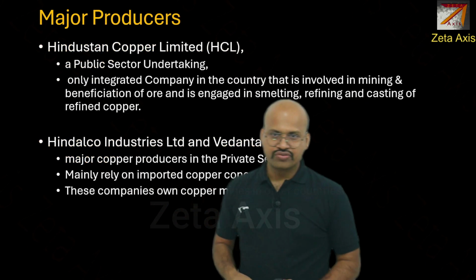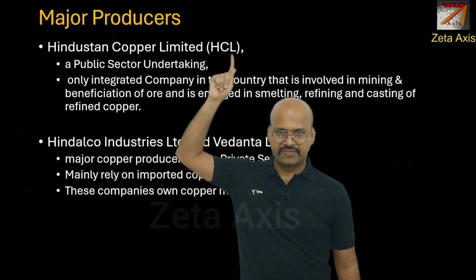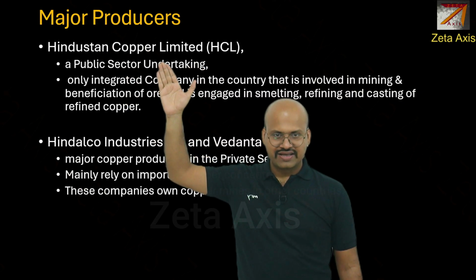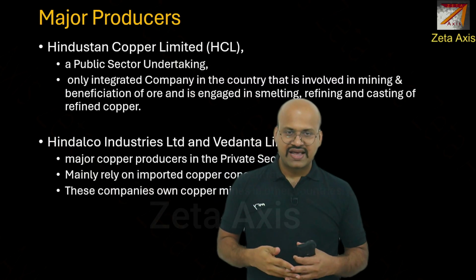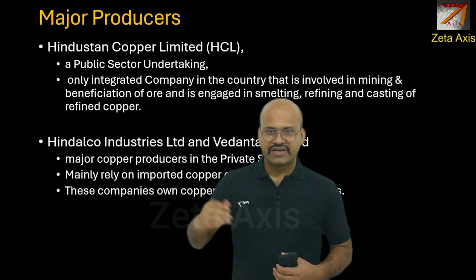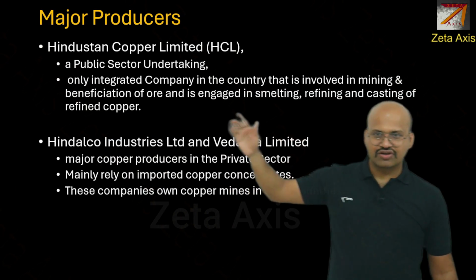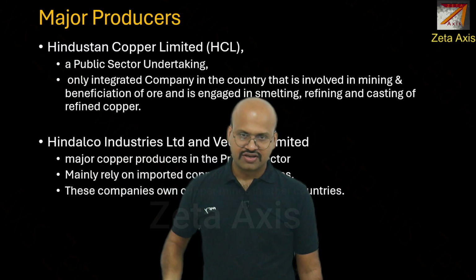Now the major producers of copper. So here is the company Hindustan Copper Limited, HCL. It is a public sector undertaking, and it is the only company in India which does both copper ore extraction as well as refining. So it is engaged in beneficiation of ore as well as smelting, refining, and casting of refined copper. So it does all the things right from extraction to refinement.